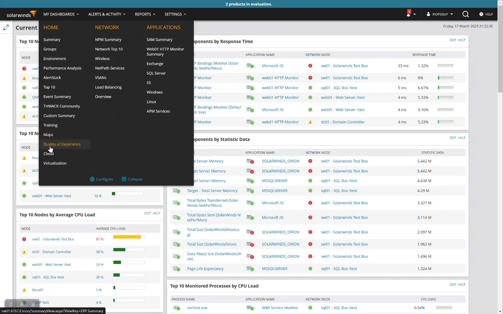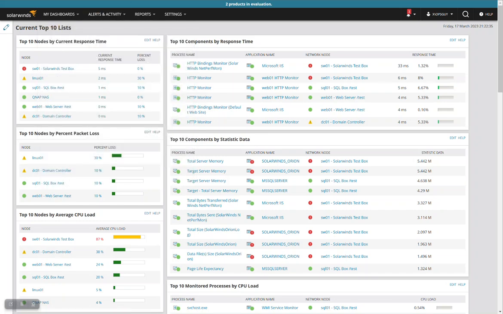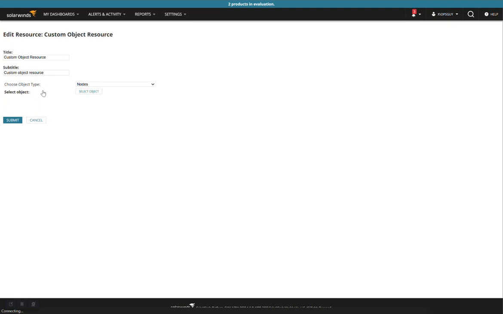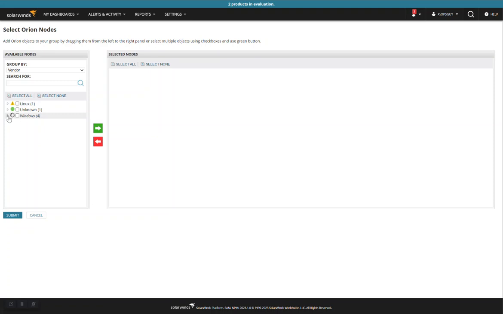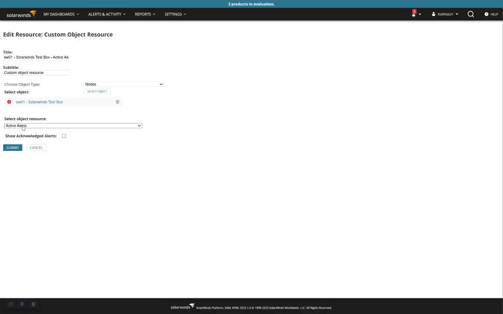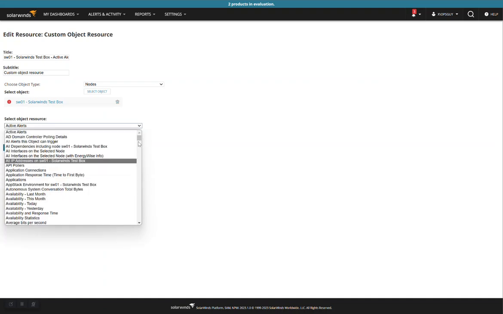I'm just going to pull up some additional tabs here. So I just went down and middle-clicked on each of those menu items. The custom summary is not built. They're trying to give you a visual graph. And so essentially what you would do is configure a resource, and you say, well, I'm interested in a node, and maybe the node that I'm interested in is my SolarWinds box. Maybe that's my mission-critical box, and so you would configure this node and go, well, okay, what is it about this node that you actually care about?